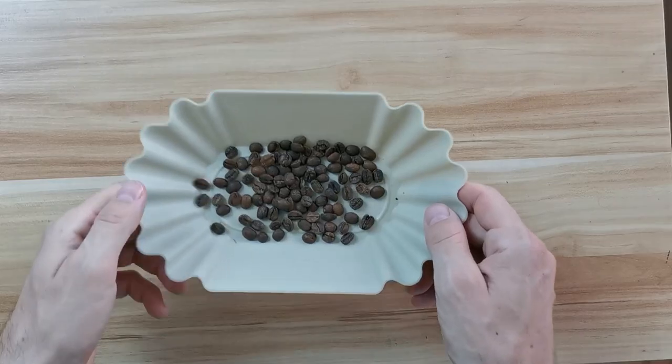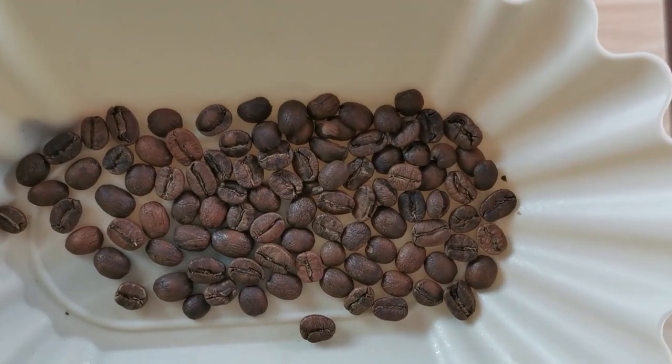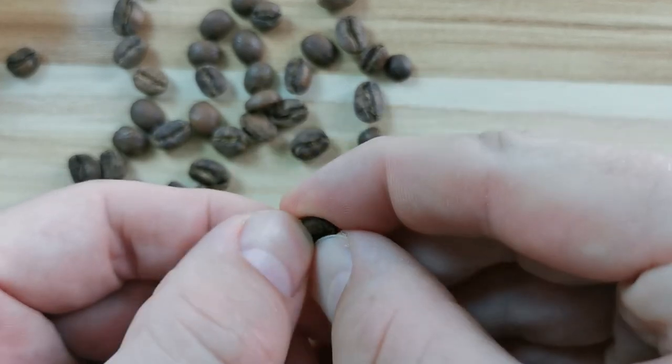This bean here is a light roast Ethiopian coffee — the kind of coffee that all modern specialty coffee geeks are crazy about. It has a very floral and fruity aroma and tastes really good as a V60. However, if you were to try and brew this as espresso it would just be horrible — it would probably taste like straight lemon juice or even battery acid. Coffee roasted this light isn't very soluble, which makes it very difficult to extract the sweetness. The first compounds extracted when you brew coffee are the acids, and since espresso is only brewed in 30 seconds it doesn't extract that much sweetness. So if you try to brew ultra light roast espresso, you don't get very sweet cups — you tend to get a lot of acid.